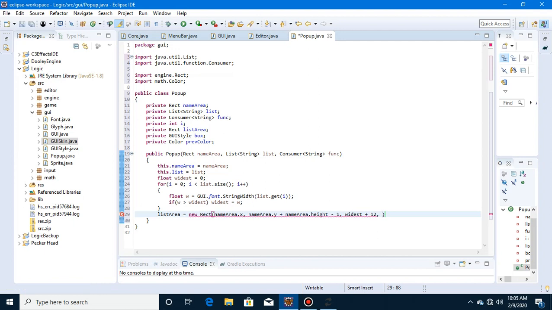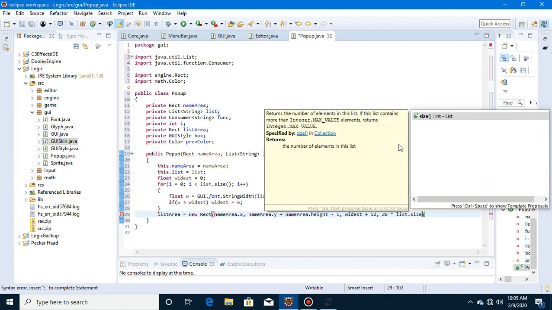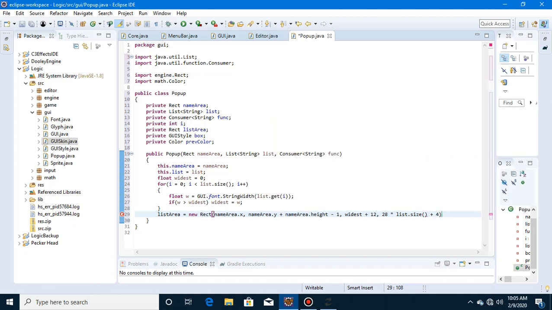And then we're going to say for the height, go 28 times list size, and then add an extra 4 to it.